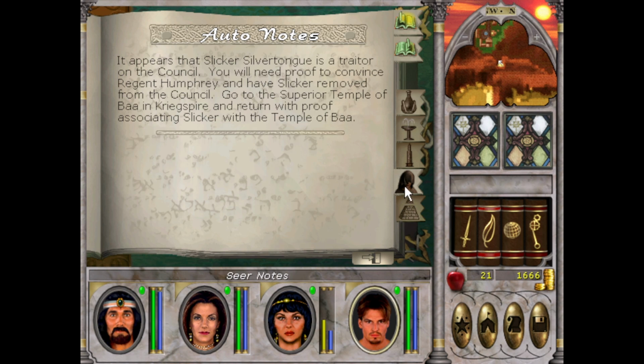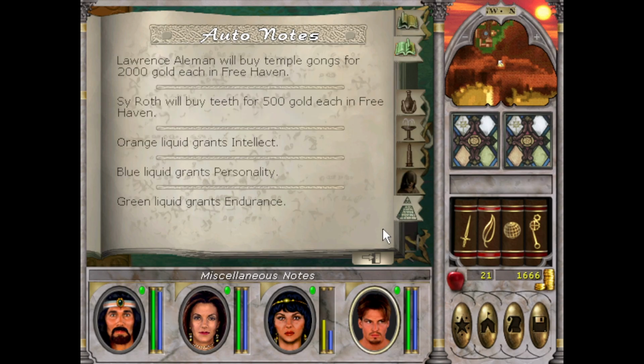Yeah, some notes about persons. I have only one. And what is here? You can find persons who will buy some strange things like harpy's feather, like temple gongs. I think they are here. Buy thief for 500 gold. Okay, but there are many tarot cards, a lot of different strange things you can sell to a person if you want, if you know where to find them. Orange liquid grants intellect, blue liquid grants personality.